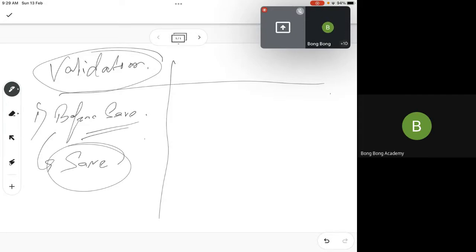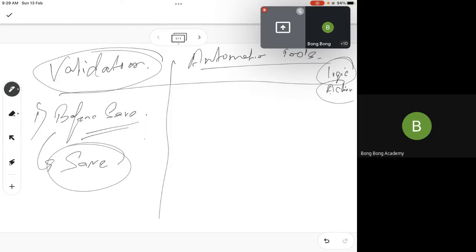Now we will discuss automation. What is automation? Automation tools or automation processes. What are the different automation tools? Automation tools are logic which does some work or takes some action automatically.